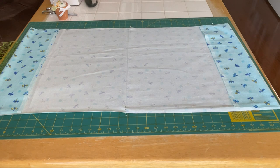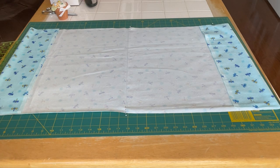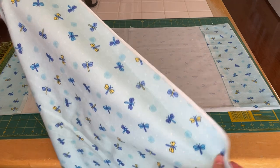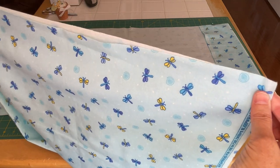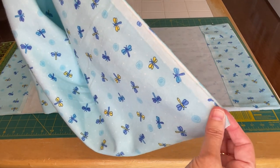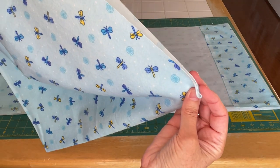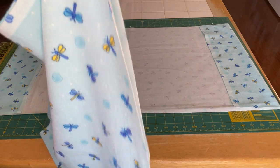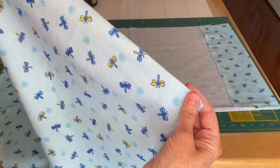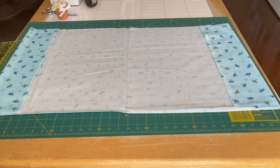Okay, the next step we're going to do is some folds and we're going to put some pins in. So before you open your fabric, what I like to do is, this is my second piece that I haven't done anything to yet except cut. Put the selvages together from top to bottom and then put a pin in right there. That will be your center, and then do the same thing on the other side. And that's a super easy way to find the center of your fabric. You can, of course, measure if you prefer that. I just like to do that little tip.